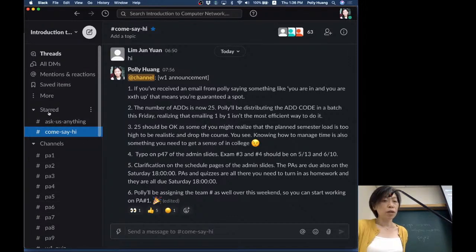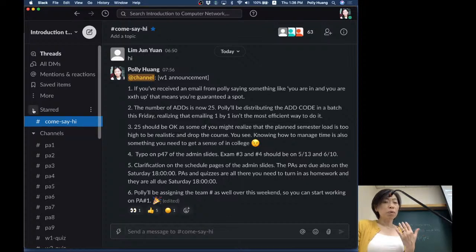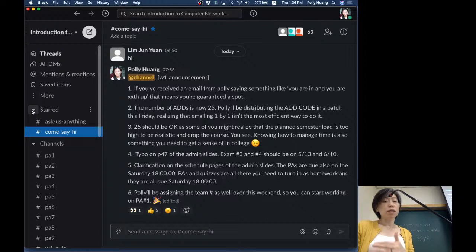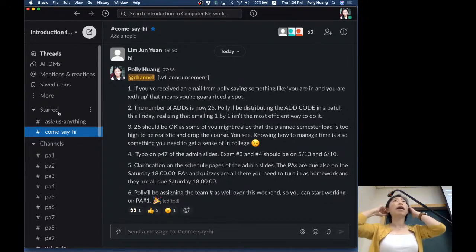First of all, you see the start channels. It might look more like this when it's closed, showing only the come say hi channel. But if you click more, you see all the channels in the start category. These are typically the channels that I find a little more important.